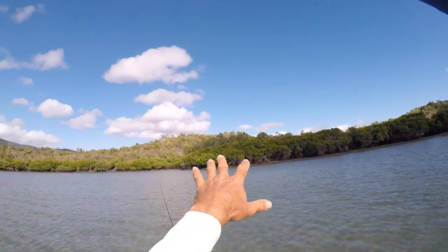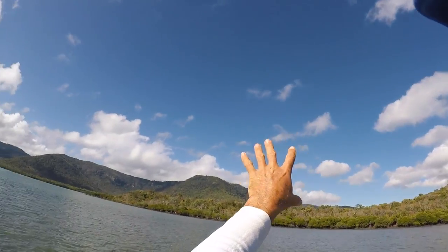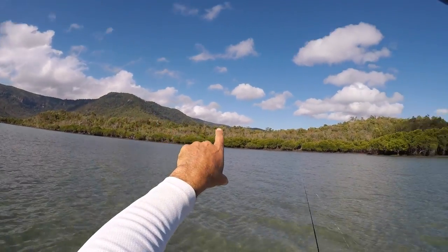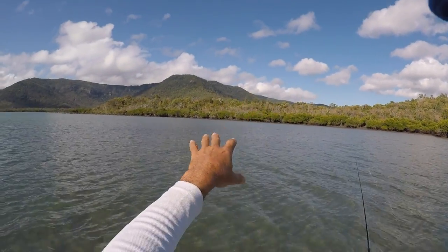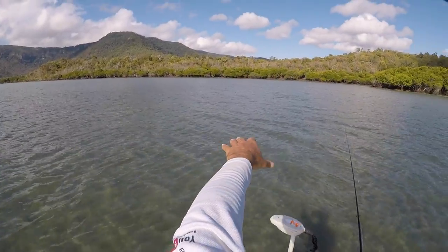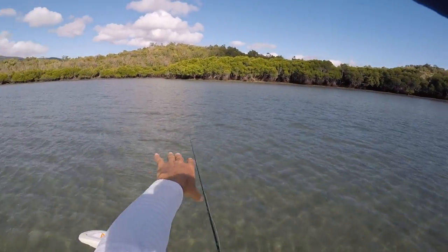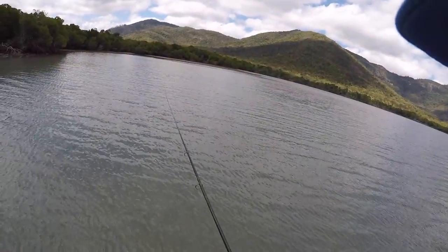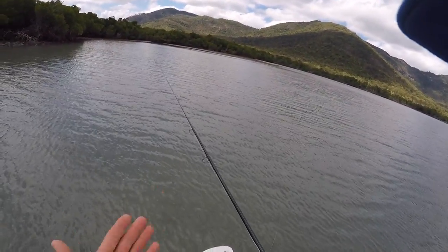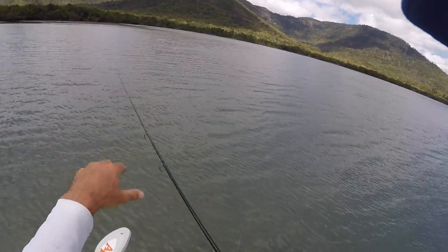Anyway, I reckon we'll have another fish. We're actually getting a bit of cloud cover now. It's sort of closing in a little bit. I'll keep going a little bit, but when it's really cloudy, it's almost impossible to see. I'm lucky if I can see 6 meters in front of me here. And when the cloud comes over, it's like 2 or 3. I've been searching for over 2 hours and the conditions are just not favorable. You can't see anything.